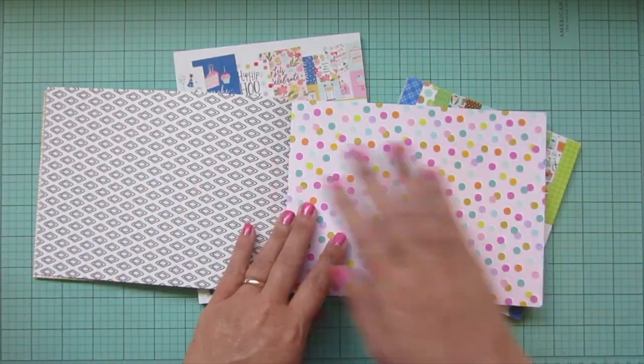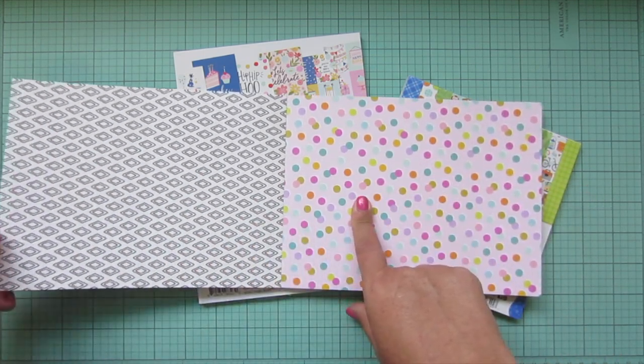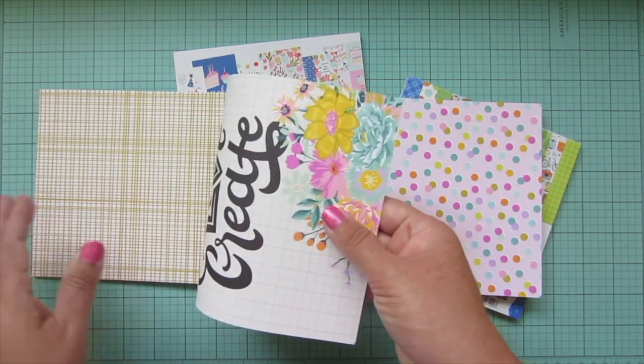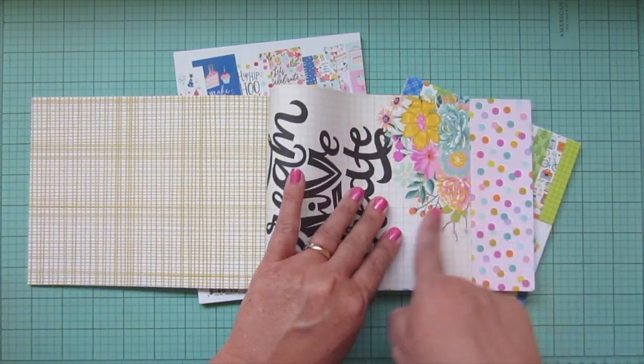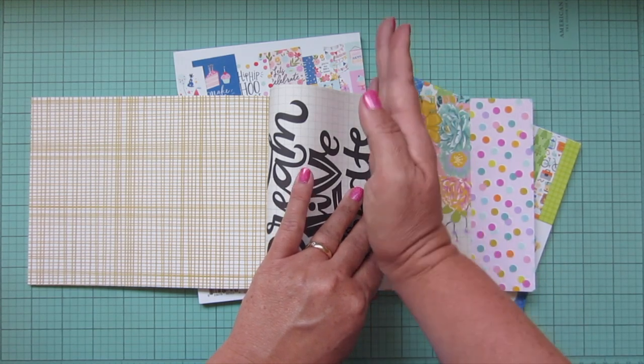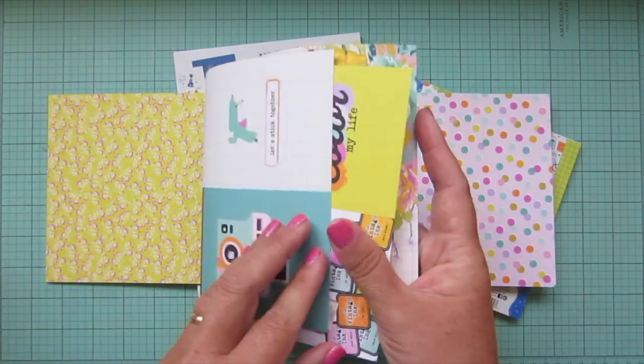So this one is really, really nice. I would probably use this for a birthday card. Let's see if we have something. Okay, so you can maybe layer some of that. That has the same color palette in there. So that could work. What else? Is there anything in here?